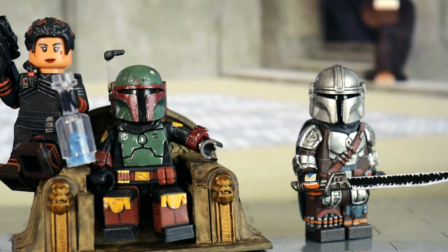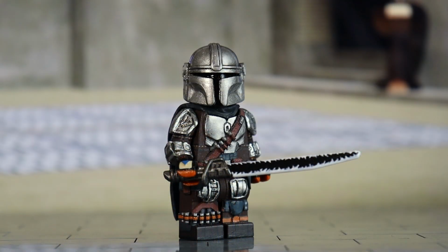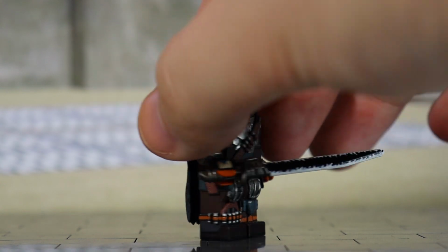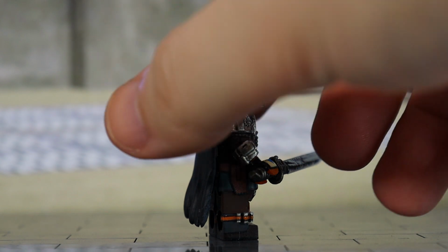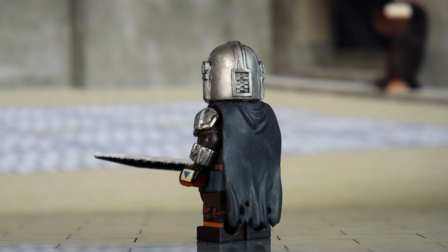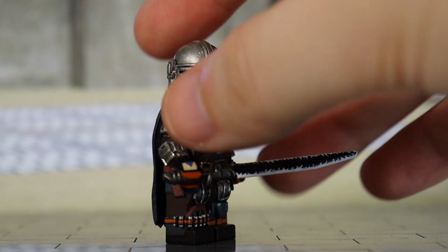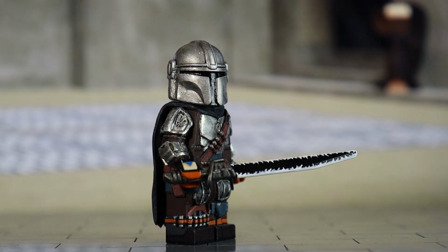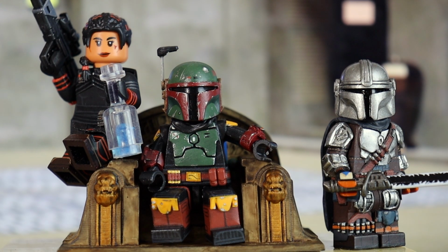But since we're speaking of Djarin, here are some updates on my custom figure. This guy's rocking a brand new helmet sculpt of mine, which I think is better than my previous version by a lot. I don't think the sculpt is 100% there just yet, so maybe I'll get it in my 4th try of making this helmet, but I do think it is worthy enough to mention in this video. I also sculpted a cape for him, since I've been trying to practice that more, and I'm fairly happy with it. Lastly, I gave him a painted Brick Arms Darksaber, since he's been wielding that a lot more.